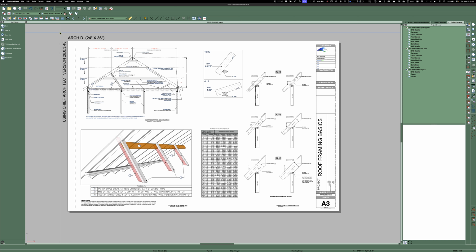So I understand being a fanboy, but there is no design software that's perfect. Everybody's always looking for the next best thing, because I have to create plans for permit. And Chief does a great job of that. It's just I don't use it for things that it doesn't do well. And I never thought I would use SketchUp. I thought SketchUp was for kids. When I first tried it, I didn't understand the whole sticky geometry and all these bright, goofy colors. And I was like, wow, what is this all about? Where would I ever use this?